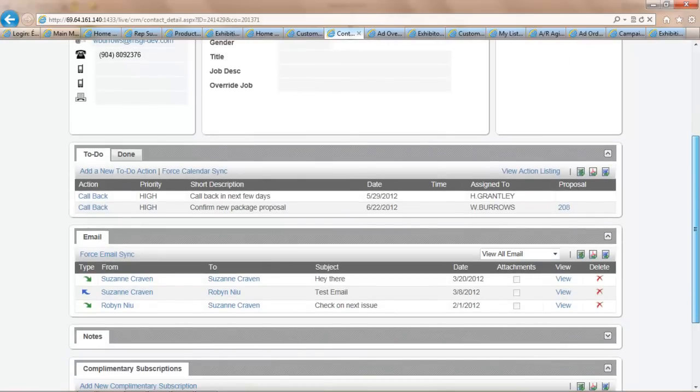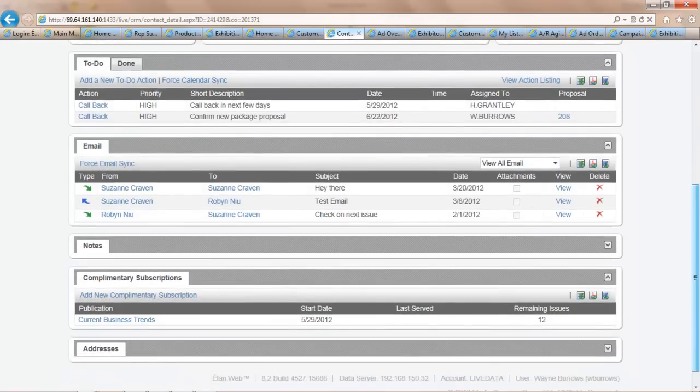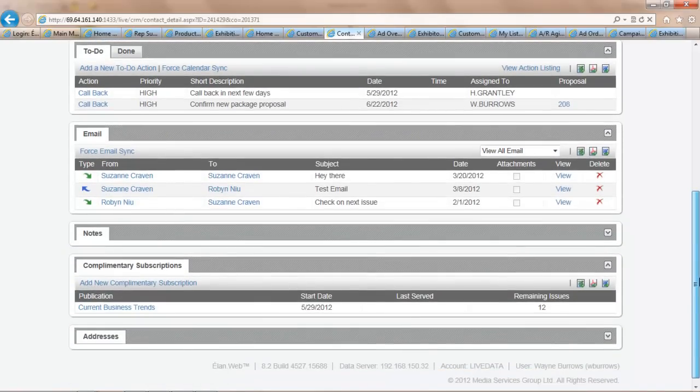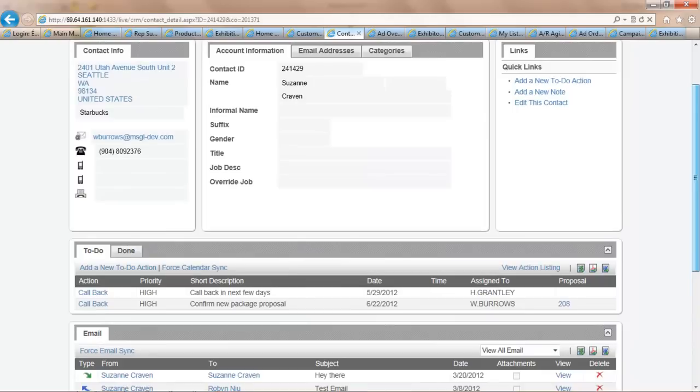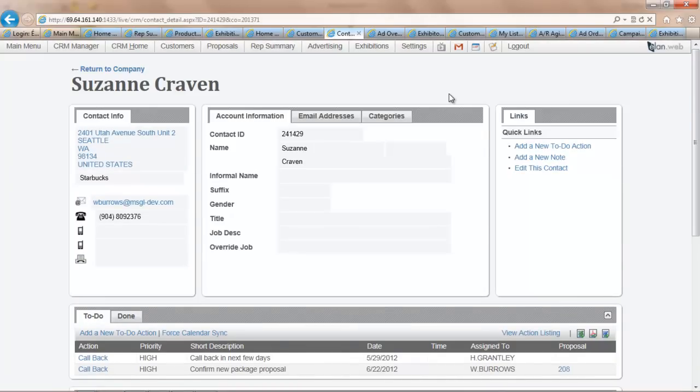My to-do items for them, again my emails directly to this contact, and any complimentary subscriptions that this particular customer may have. May also have override addresses, or any other override information that is useful at the contact level.